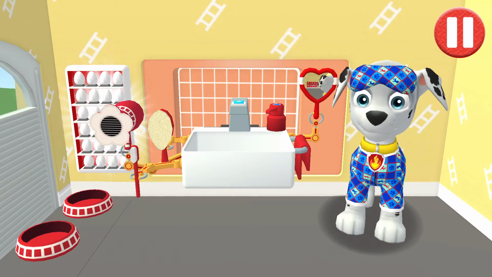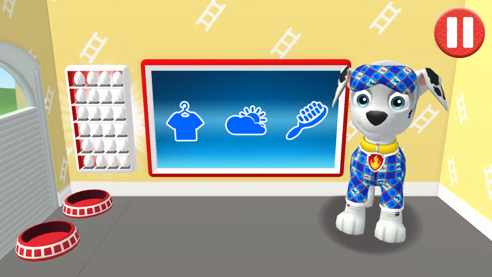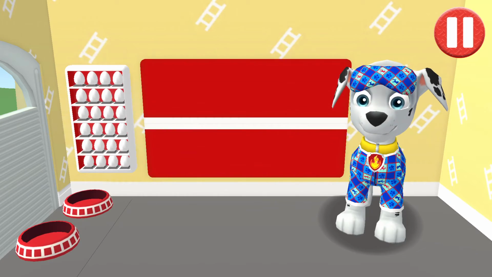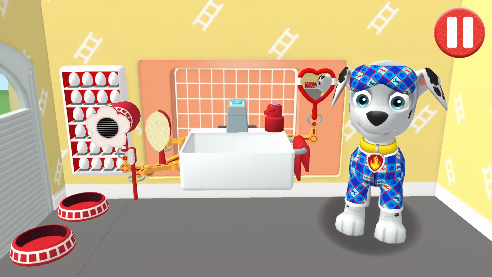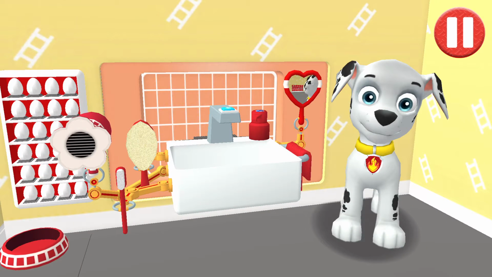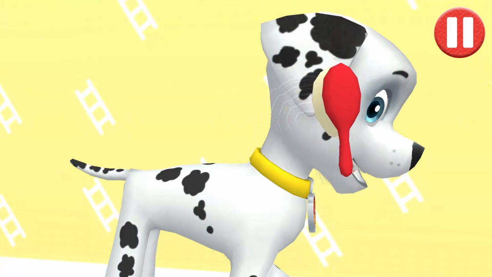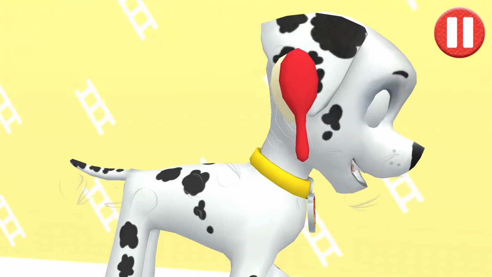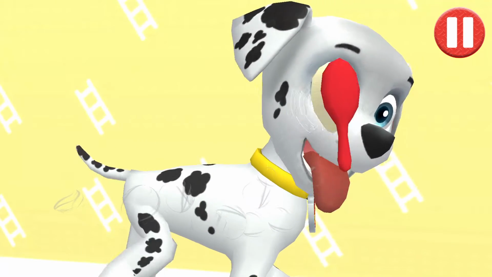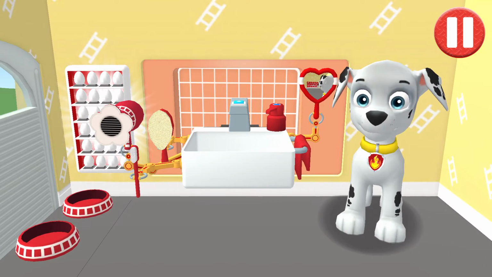My paws look pawsome. This pup needs a good brushing. Tap the picture of the hairbrush. Tap the hairbrush by the sink to begin brushing the pup's hair. Tap and drag the brush over the pup's messy hair. That feels pawsome! And I look great!